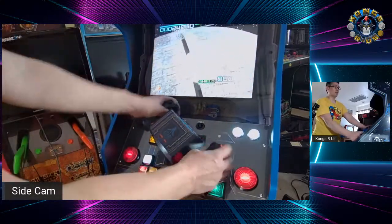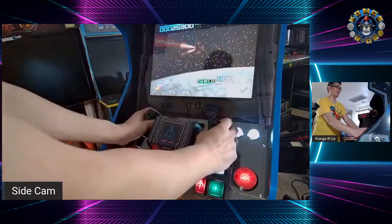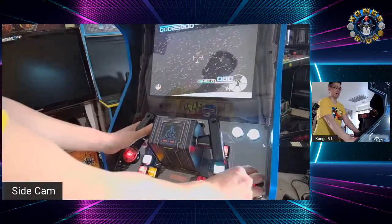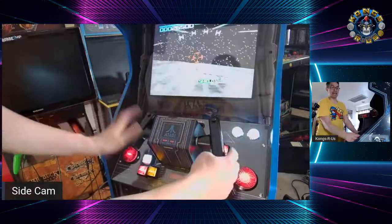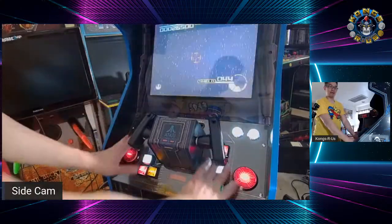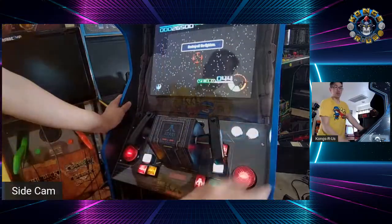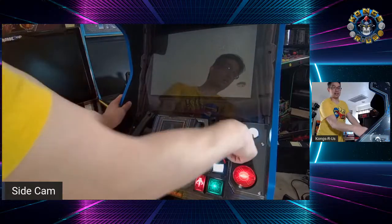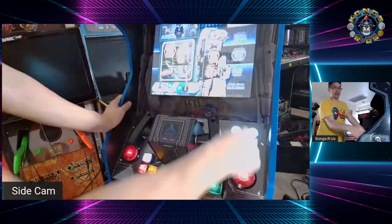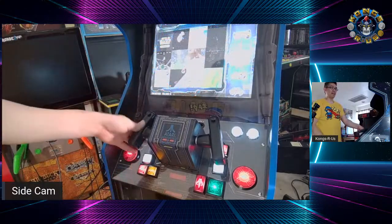Boom, boom, boom. Yes. Super fun. All right, so for an event button, you press these buttons, so they're mapped to the playlist as well. To exit the game, I have a dedicated exit button right here on these premium buttons. I also have a start button. If you don't want to use all these buttons, you can just hold down the start button, and it'll exit the game as well. So there's two ways to exit. You can press the button, or you can hold down the start button. Press the back button, and you can go to your menu again.